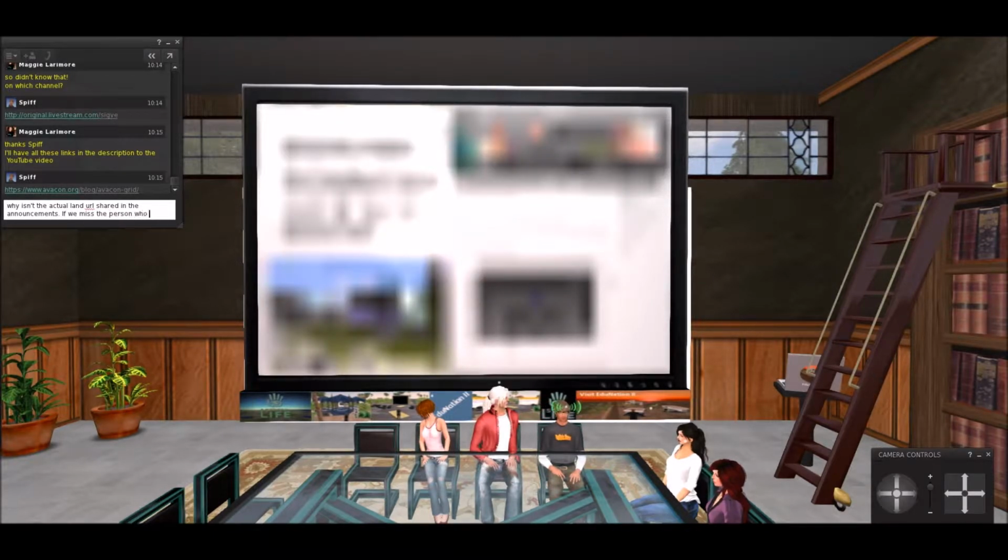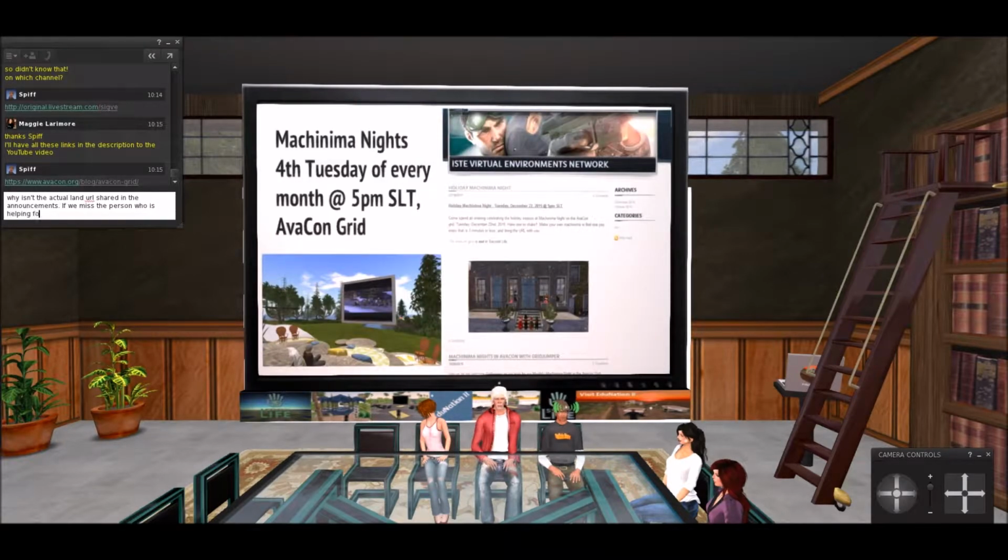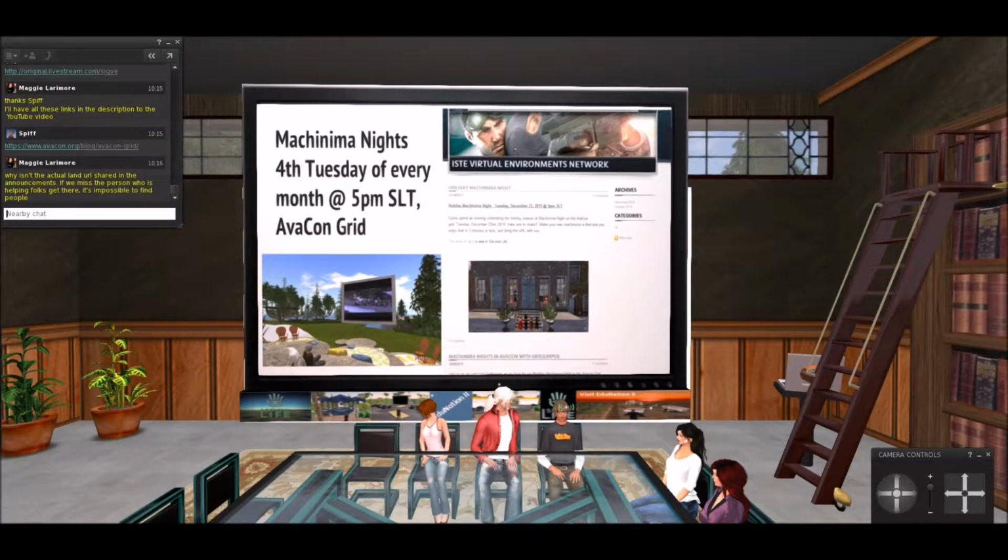Yeah, if you're an educator and want to jump into Avacon Grid, it's a really nice, stable, open sim grid. There's voice enabled, so we found it's a great spot for this, and it gives us another place to meet. The other thing that Machinima Nights has done for us this year is, and we'll talk about Edge of Machinima Fest in a minute, it's given us a venue to vet films to share at ISTE at the Edge of Machinima Festival, which is an international film festival with several categories, all centered around learning and teaching and virtual worlds.